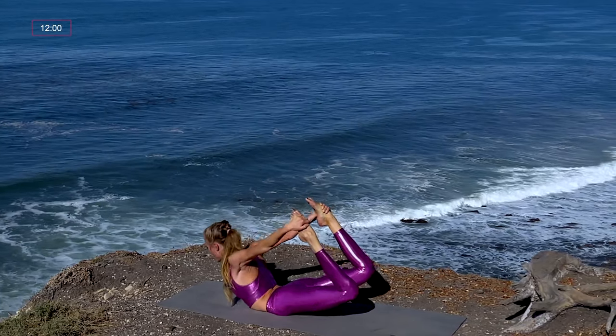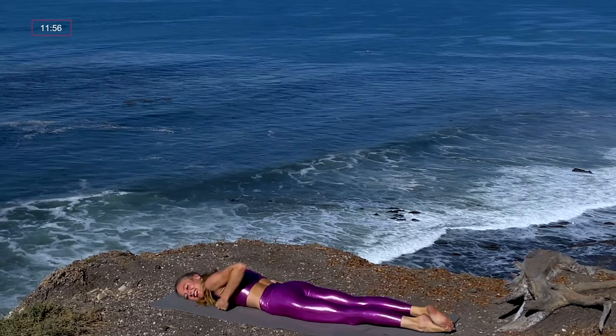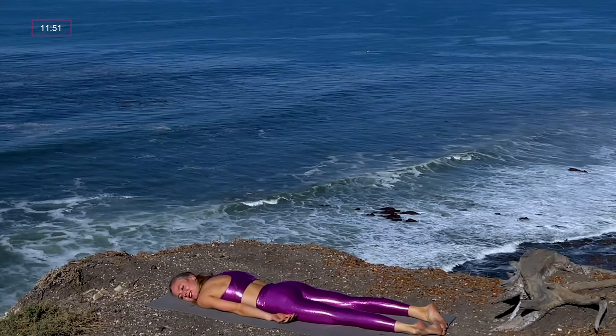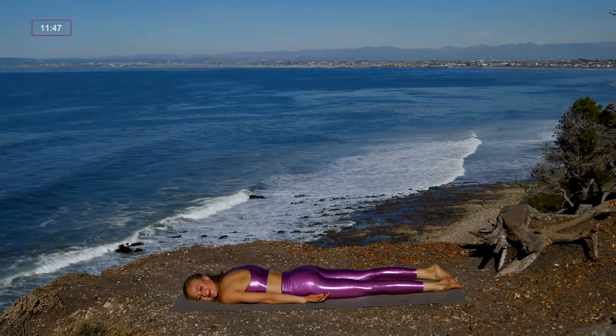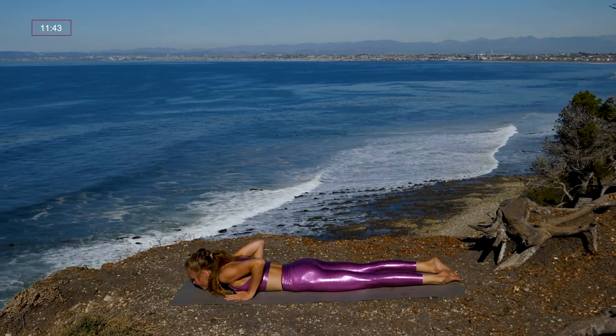5, 4, 3, 2, and 1. Slowly come out. Right ear to the mat. Gaze to the left. Big toes touch, heels apart. Nice job, everyone. Chin back forward, hands under the shoulders.